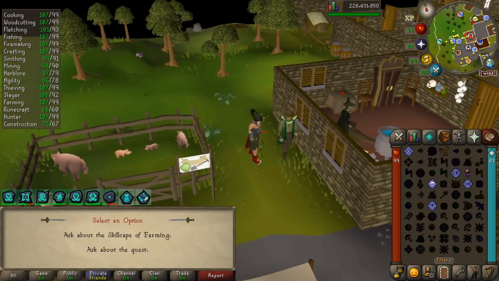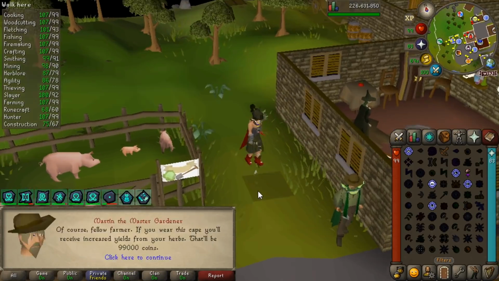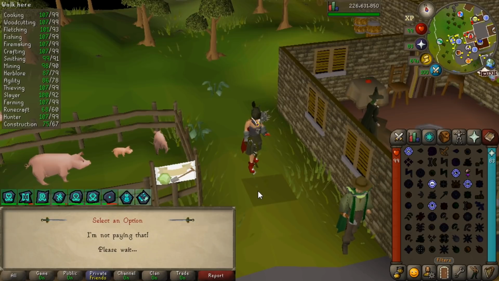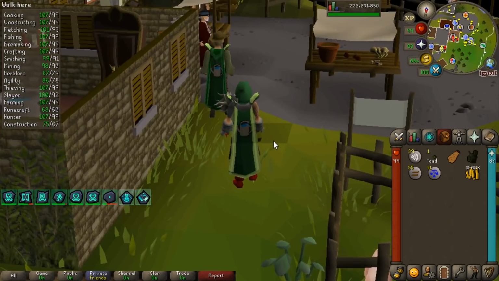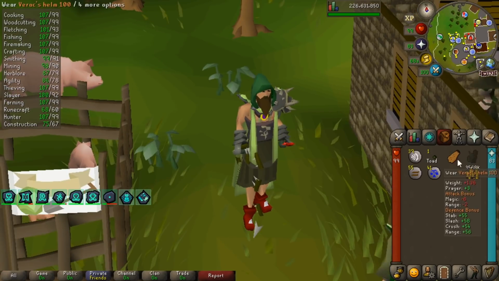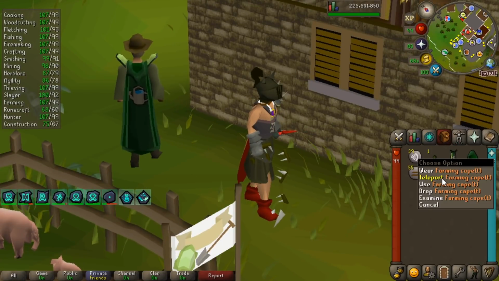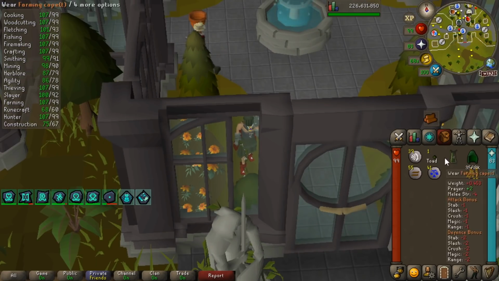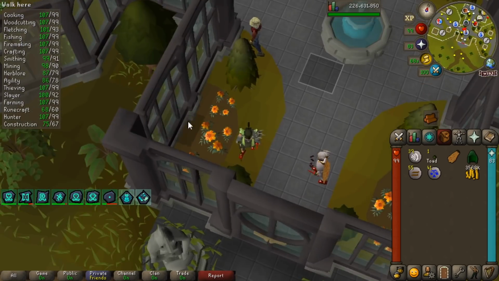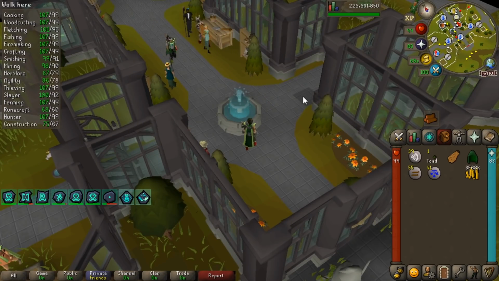Right, here is the master farmer who sells us our lovely cape. Ask about skill cape. Sure. There we go. Look at that. That's a nice cape as well. The green is lovely. Oh, beautiful. It's also now got a teleport to the farming guild, which is rather useful. And it also means that when we're wearing it, we get higher yield on herbs that we harvest. So it's not a bad thing to do when we're trying to get our herblore up.